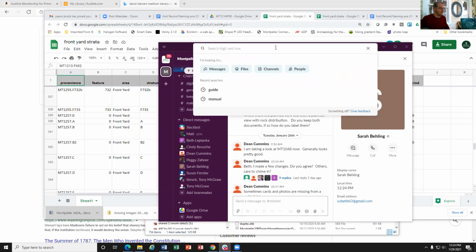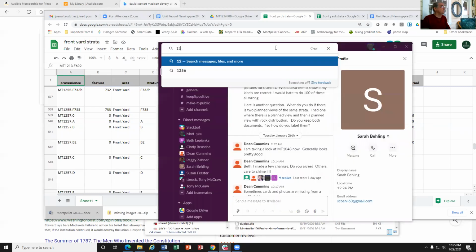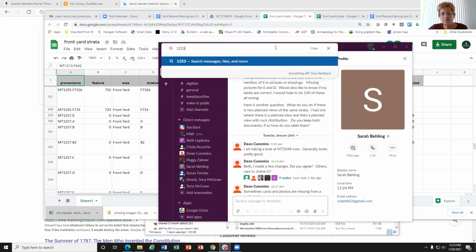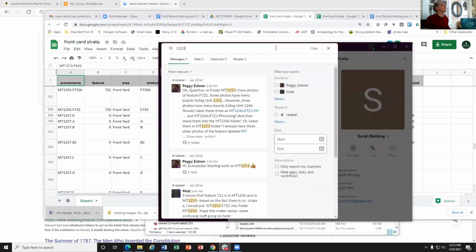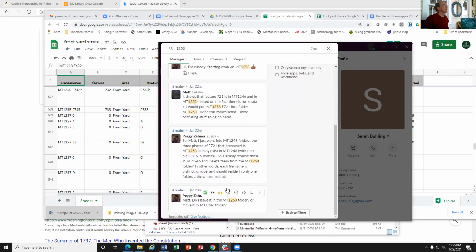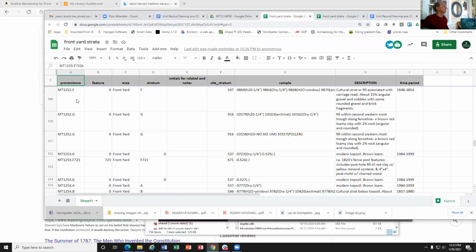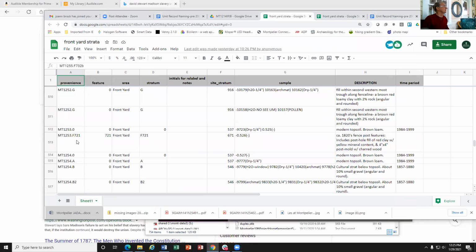Let me search. 1256. No, it's 1253 and 1246. Oh, 1246. Okay. I don't think it's going to show up in the Google folder. Oh, see this one. That's the feature. Yeah, F721 is the feature that we're talking about.